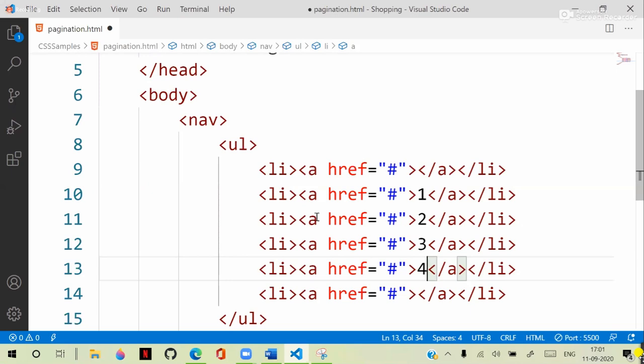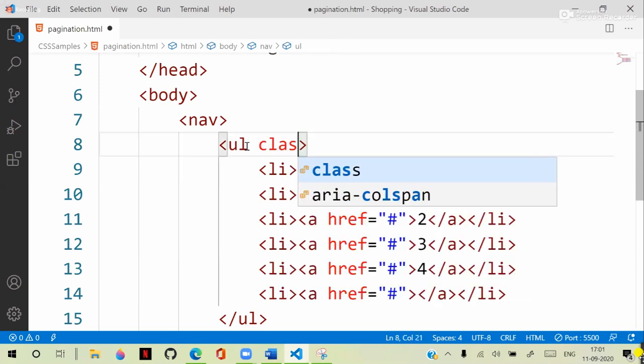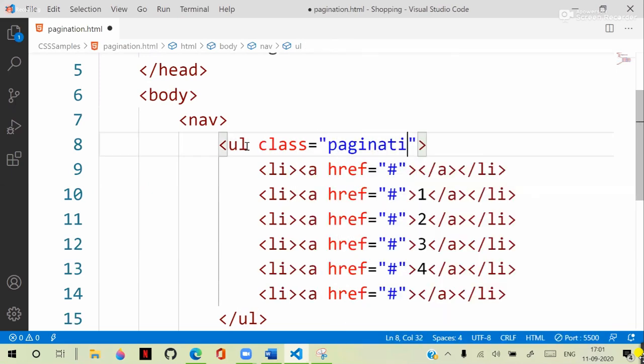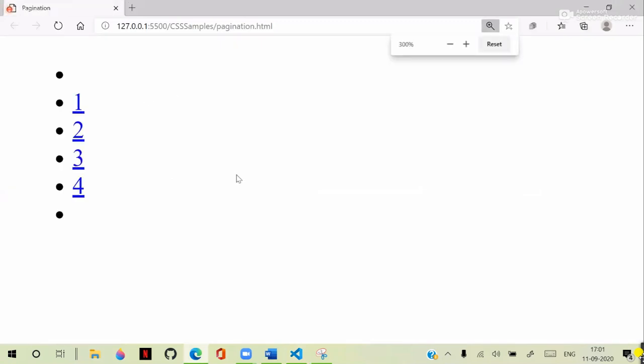And for the unordered list, we use the class pagination. Usually it is going to display the content in this way. That is how generally an unordered list will display.